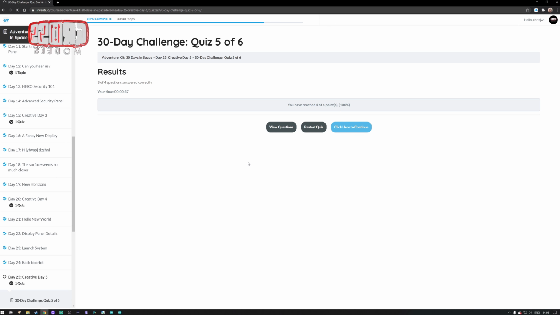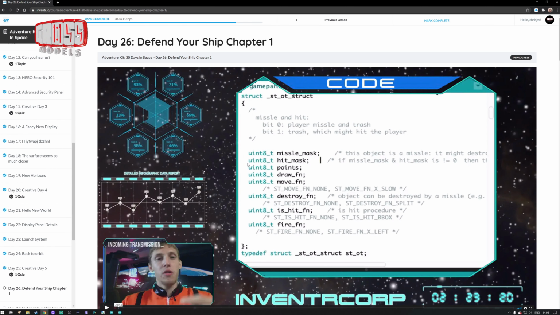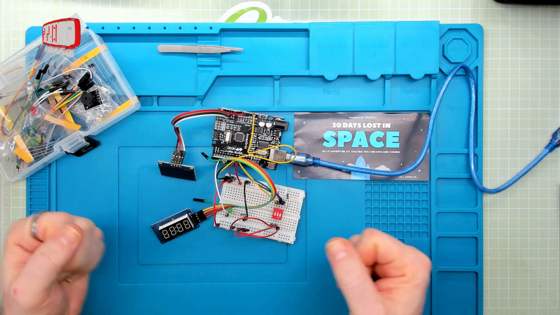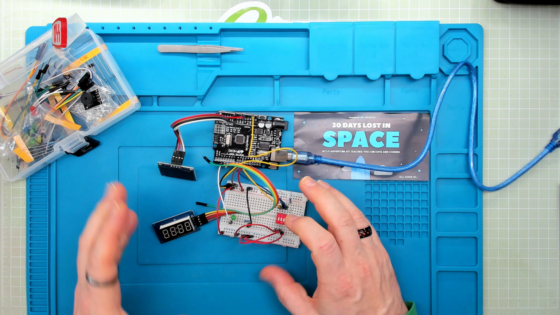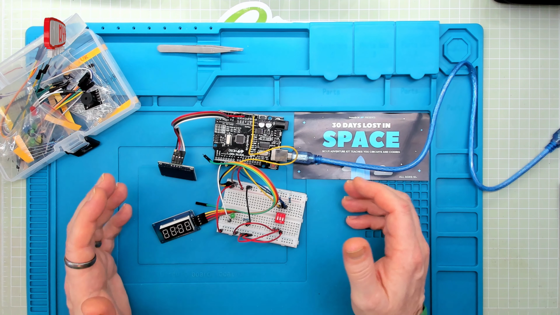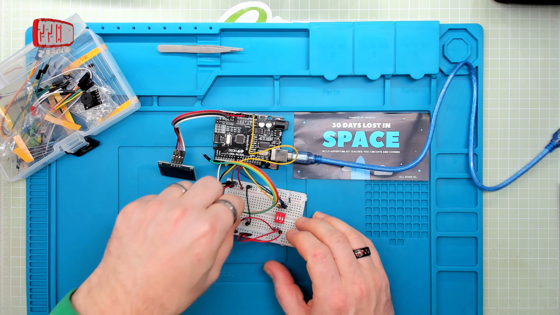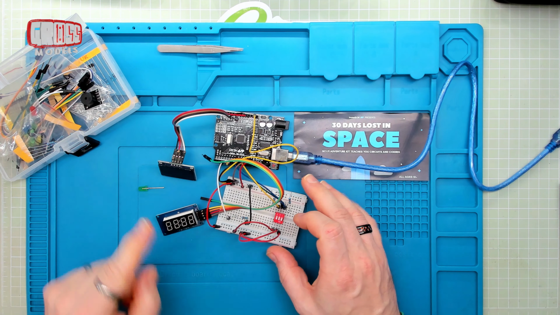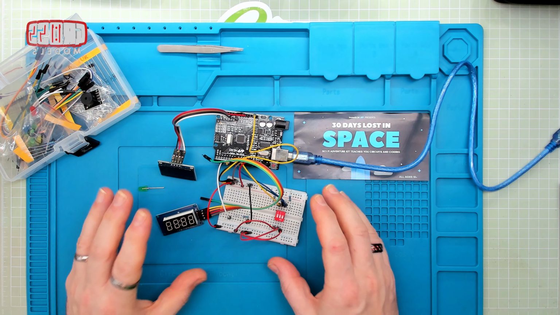Now, as ever with these, there's... Oh, I don't want to do that one yet. We're not there yet. Let's go back down here. They ask you to do a creative thing. Now, what I'm going to do, this is the circuit from yesterday, which works, but I'm not entirely happy with. So what I'm going to do is strip it down, rebuild it using the 3-color LED, which I've got now, the right one, and try and activate it a little bit more.